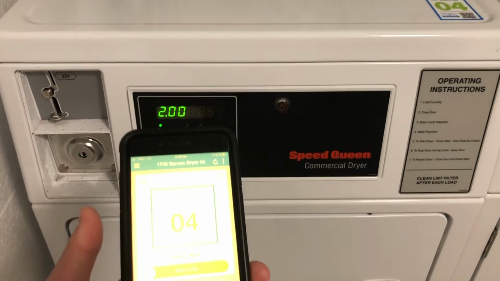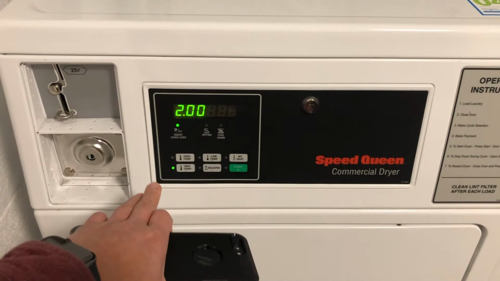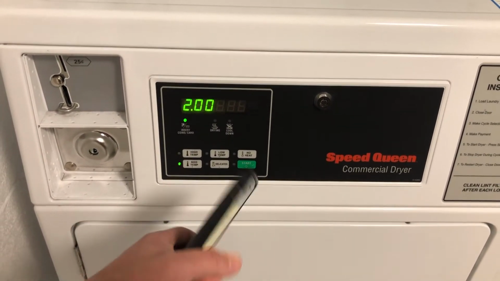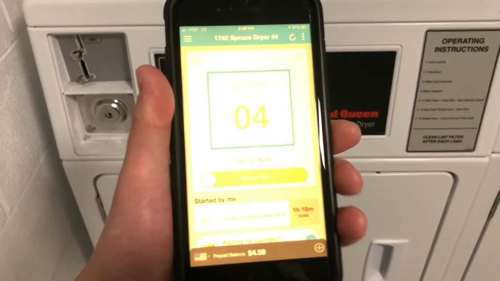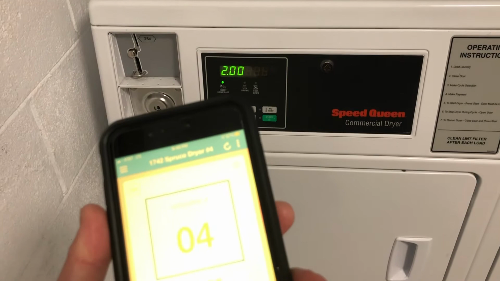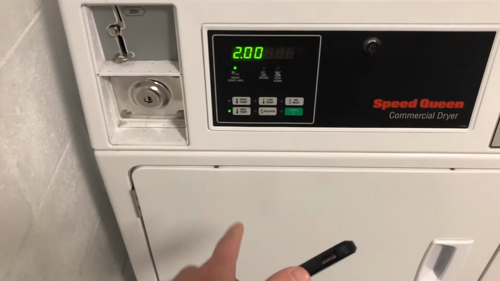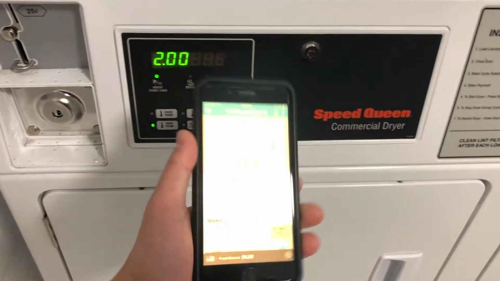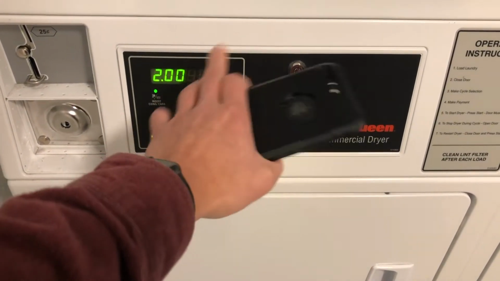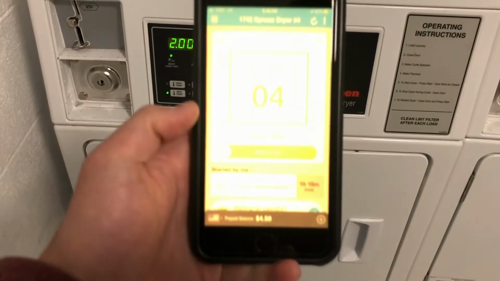As one point of clarification, you need to make sure that whatever setting you've chosen on the front side of your dryer needs to match the same setting that you choose here. In the case of dryers though, since all of the dry cycles cost the same amount, all you have to do is select whatever dry cycle you want, then select regular dry and slide to pay, watch the price go down, and click start and it'll work just fine. So let's show that real quick.